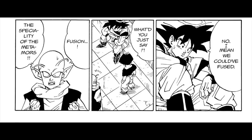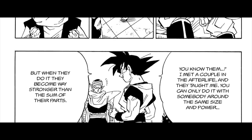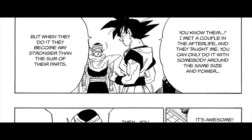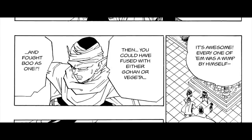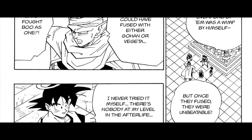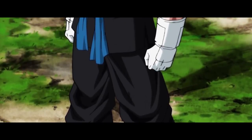Whereas the Metamoran fusion, on the other hand, is a technique which comes from the planet Metamor that Goku learned in the afterlife, where, very similar to Potara fusion, it allows two beings of similar power to fuse their powers together and become much more powerful than the sum of their parts. So Josh, between the two of these, which would you say is the more perfect fusion and why?